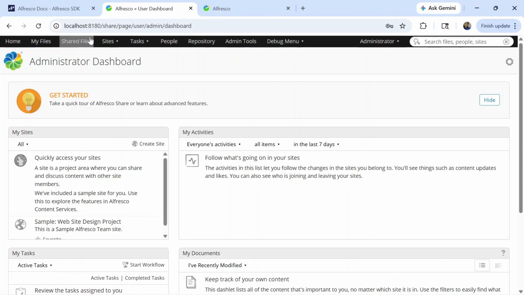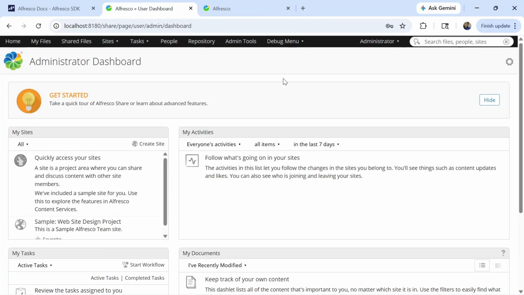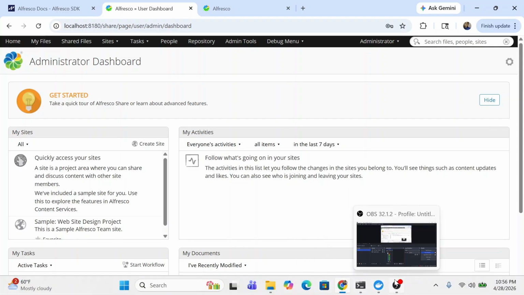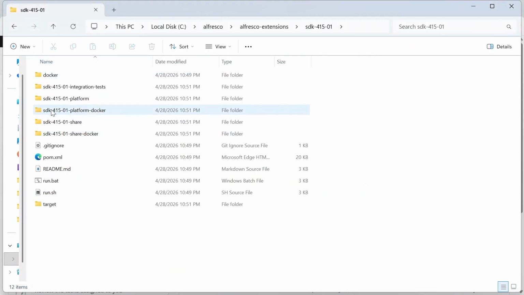Now I don't have to do all this. I didn't do any other installations like going and installing Postgres, ActiveMQ, Alfresco, Share, all this stuff. All these things are done by the Docker Compose file. You can go and study that. In my next video, I will discuss how they have written the Docker Compose file and how all these things are getting deployed. That is it for this video.